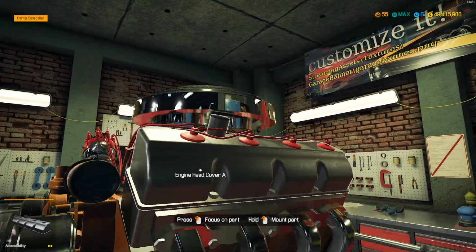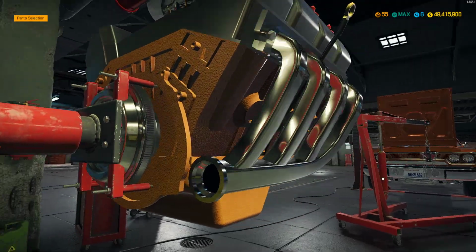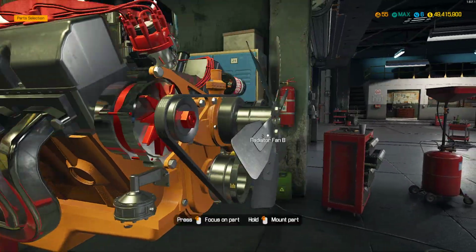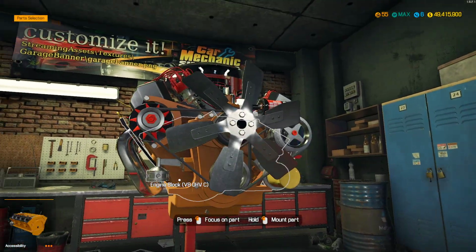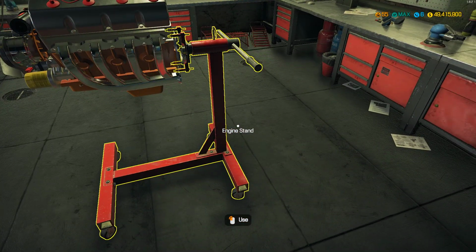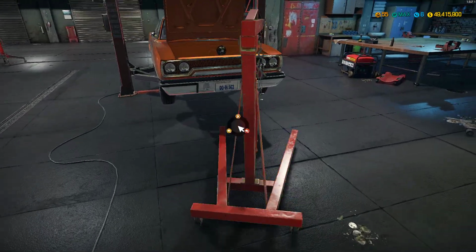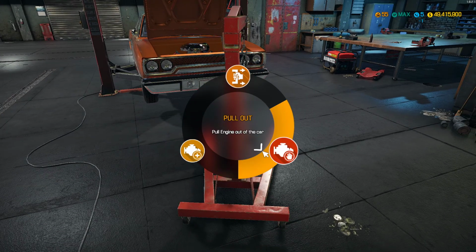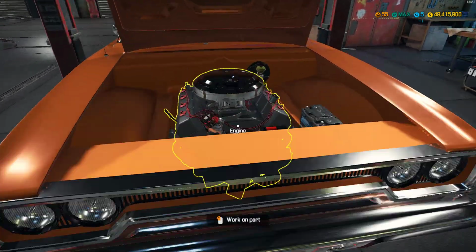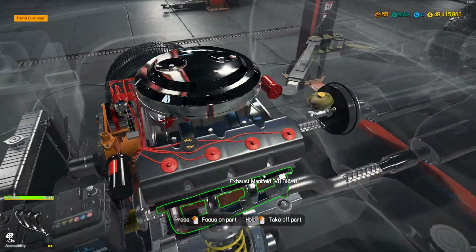Okay, and that should complete it. I don't see anything missing. Make a quick turn around the engine. Looks like everything is where it's supposed to be. So now we can go ahead and put it in the car. Oh, that's a pretty engine. Sure looks good in there.